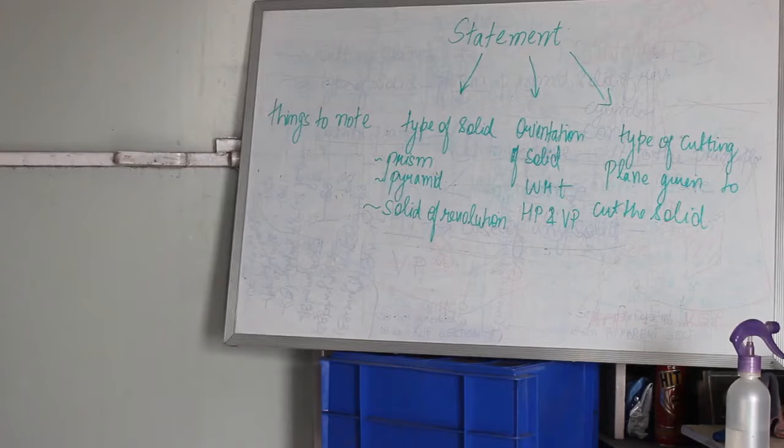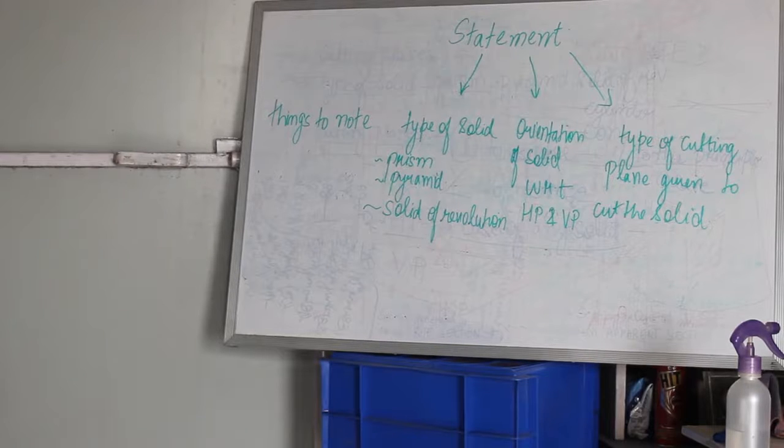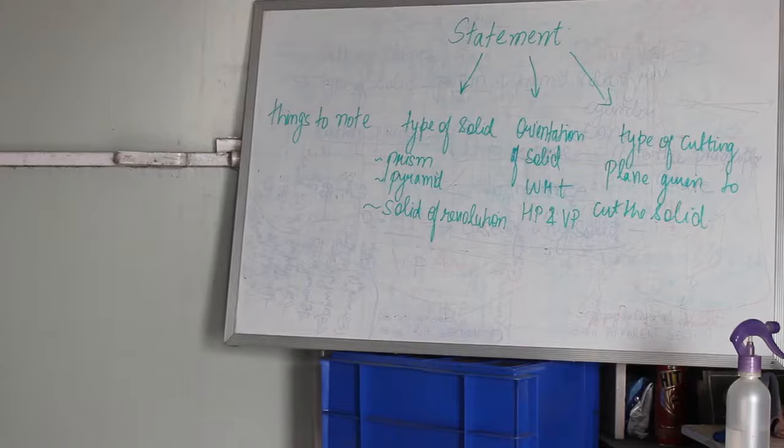So if it is a prism, it has two bases. The next thing you have to note in a pyramid is, if it is a pyramid, it still has a polygonal base, and it has one polygonal base and an apex. Third is solid of revolution. For solids of revolution, we have two types of solids. One is a cone, one is a cylinder. In both the solids, the shape of the base is a circle. The difference is only, if it is a cone, it has one circular base and an apex. If it is a cylinder, it has two circular bases.